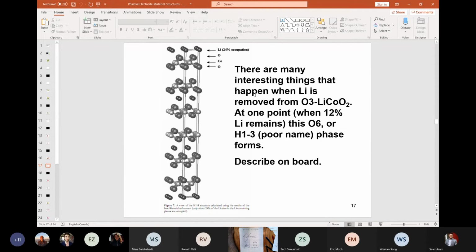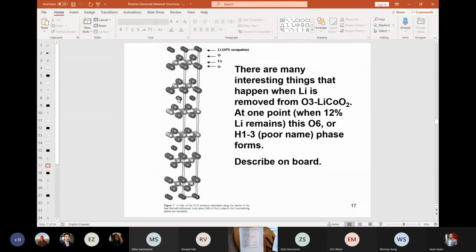So when you take lithium cobalt oxide and charge it up to about 4.55 volts versus lithium metal, it forms this very bizarre structure where about 12% of the original amount of lithium remains. And what you will find out is some of the spaces between the cobalt oxygen sheets have no lithium at all. They're empty. And some of the places between every second one between the cobalt oxygen sheets has some lithium. About 25%, 1/4 filled.